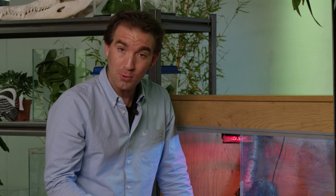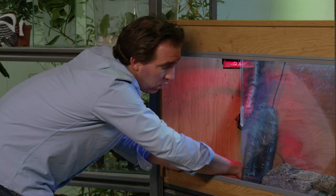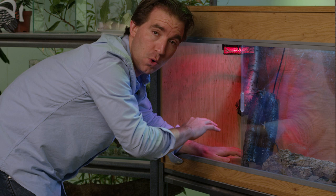Like all snakes, corn snakes are cold-blooded. So if you live in a temperate area, you will need to heat the snake's tank, especially during winter. You can do so using a heat lamp like this one, which radiates a big patch of warmth in a section of the tank. Or you can buy heat pads like this one — they're available in a range of sizes. Just make sure you get one that doesn't cover the full length of the tank. It's important that the snake has an area that isn't heated, so that if it gets too hot, it can retreat to that area to cool down.